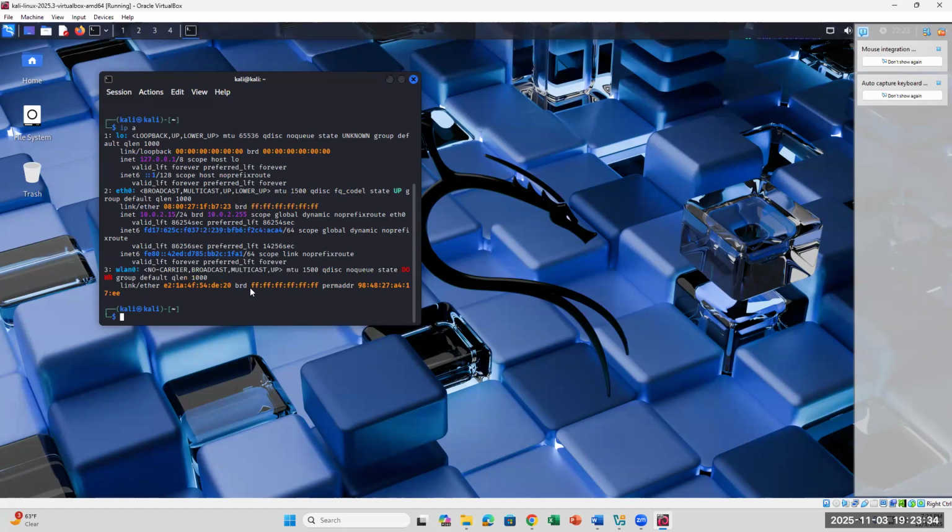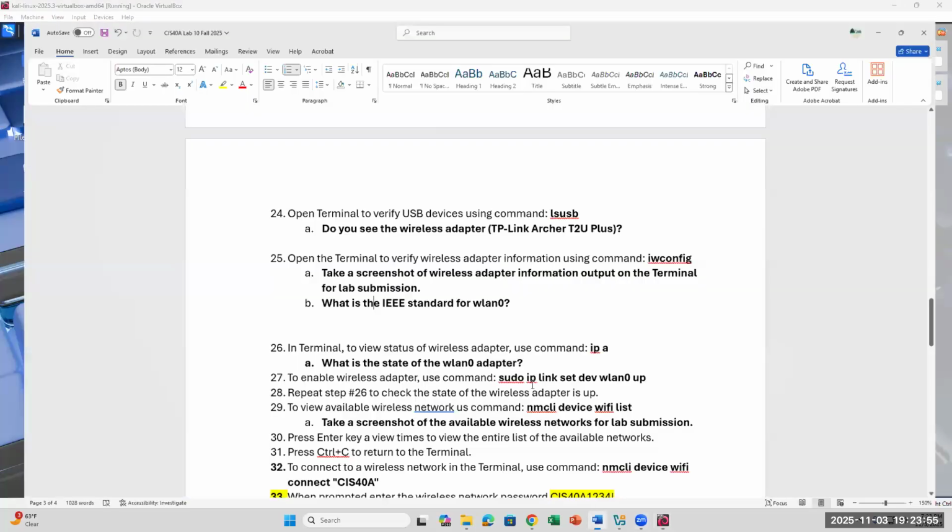And because it has the broadcast address here that will be used for broadcast, and then you have the link, which we learned is for your IPv6, and also the permanent address, which is your MAC address. Okay. All right.